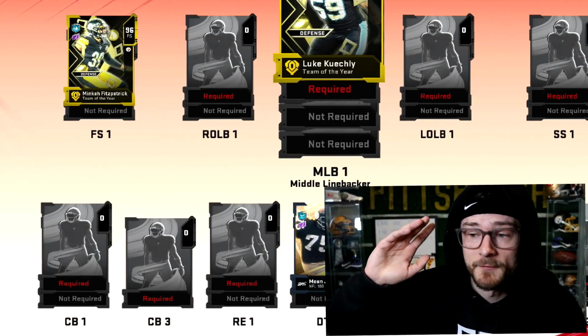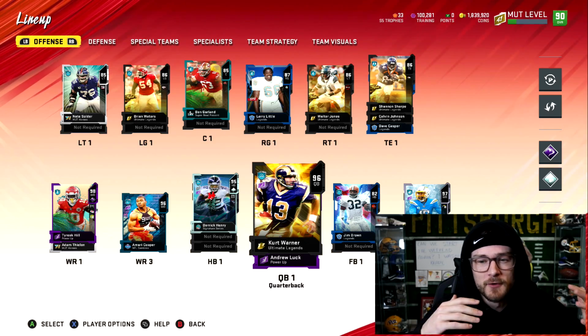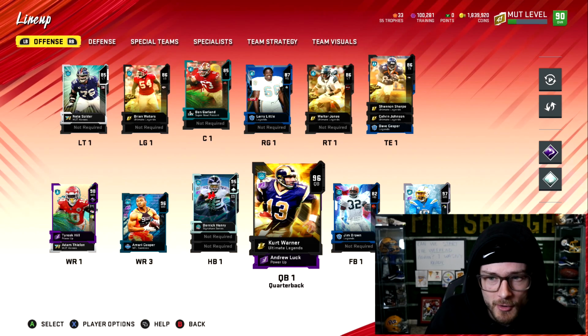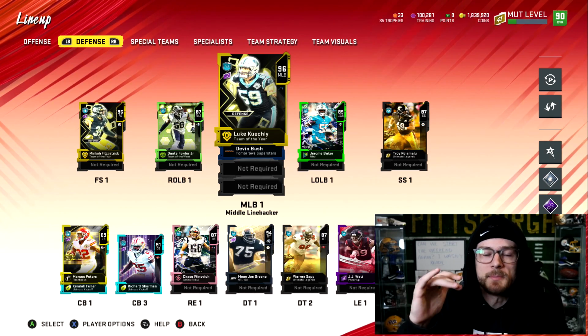I'm going to go ahead and fill the rest of our team with lower overall elite players. And then we're going to jump into a game and see what happens. Here's a look at our offense. I try to fill it in with mid-tier 80 plus overall players. And then on defense, kind of the same thing. I just want these guys that we pulled to be able to stand out.